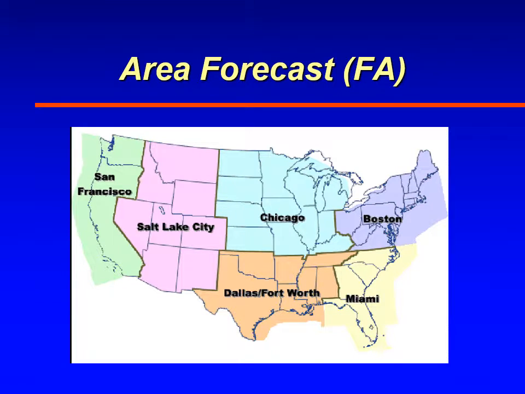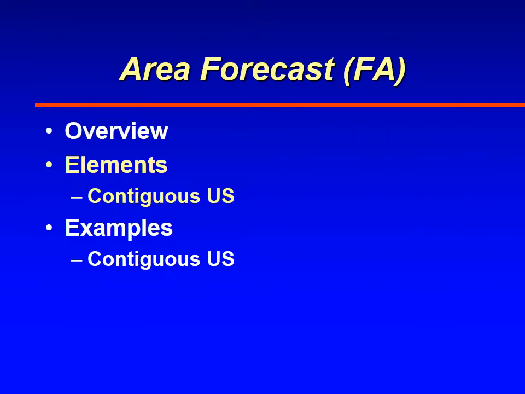Hi, and welcome to our second video on the area forecast. In this video, we're going to talk about the elements of the area forecast. Now, we're going to stick strictly to the contiguous 48 United States because the area forecast in the lower 48 United States is a little bit different than one for Alaska or for the Caribbean or for the Gulf of Mexico.